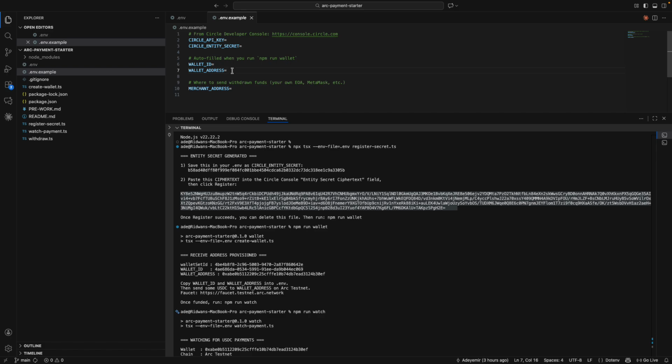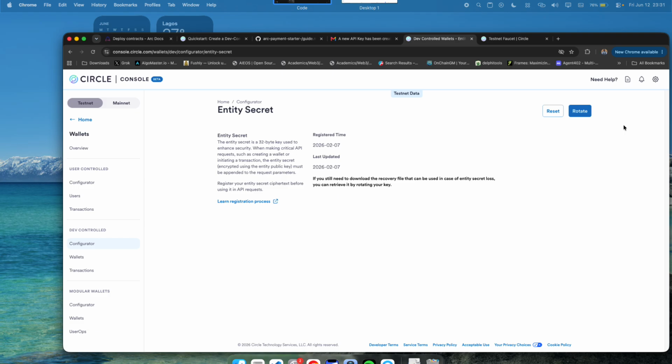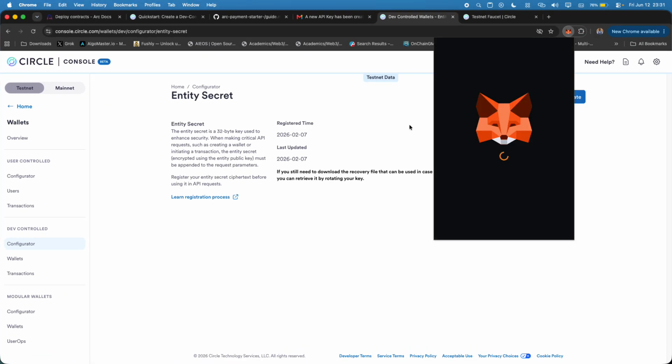To generate a wallet, you run npm run wallet, which automatically creates a wallet for you and a wallet ID. You add all of this into your .env file, which is your environment variable. Then the merchant address, this is an externally owned address, something like your MetaMask, which you can use to test the payment workflow, send and receive, to test if your application works fine.